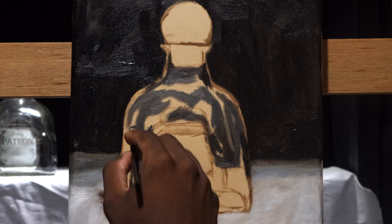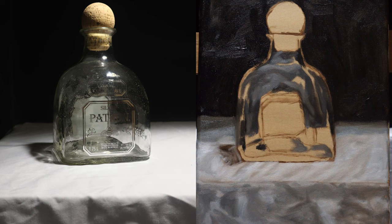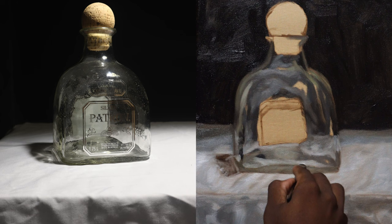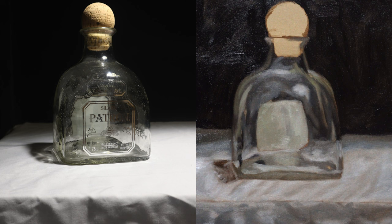And my third and final pointer for this video is don't thin your paint down if that's not already part of your style. Because trust me, thinning your paint down will not add to that glass aesthetic that you were thinking it would. And trust me, I know from experience.